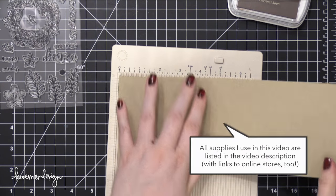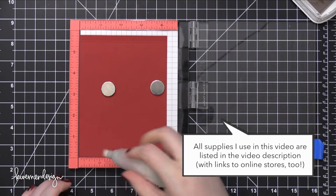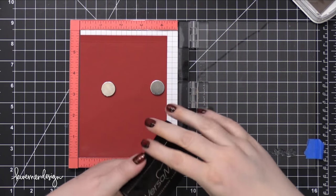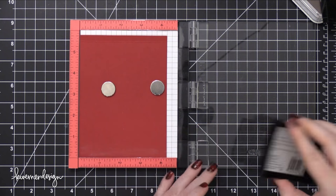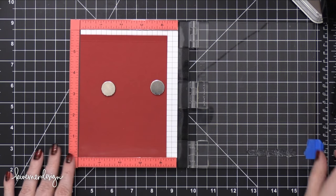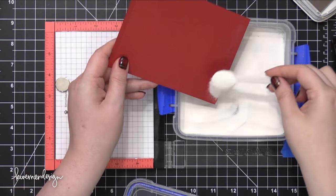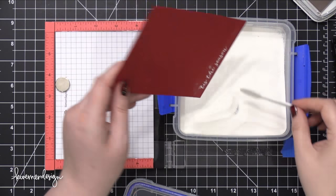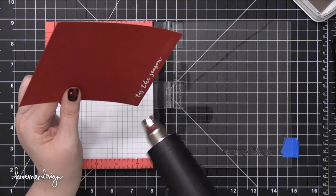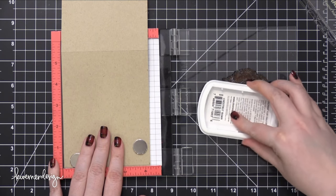I will be cutting this down later so I really don't need to score it, but I just wanted to show you where it was when I started the card. I now have a leftover piece of Schoolhouse Red cardstock from Simon Says Stamp. I've prepped the bottom of that cardstock with an anti-static powder tool, then stamped the Tis the Season stamp from the stamp set in Versamark ink. I coated that stamping in Hero Arts white embossing powder and then heat set it until it was melted.